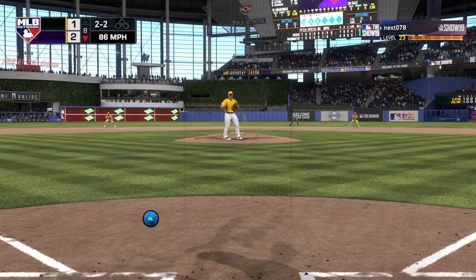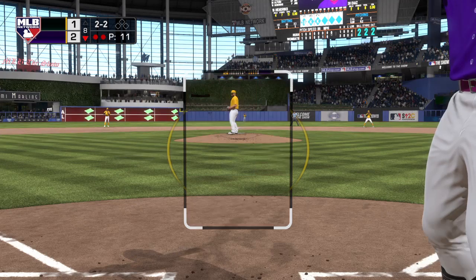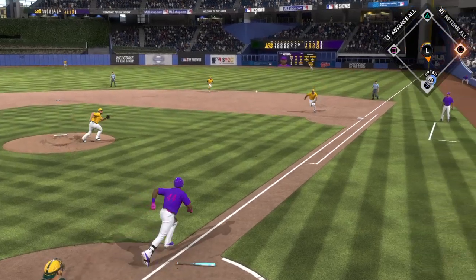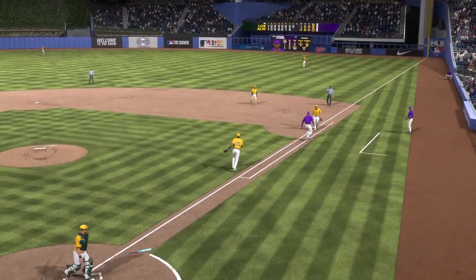Now a slider can't make it back to that outside edge, and that takes the count to 2-2 now. The 2-2. Hit softly on the ground to first. Right to him. And he will apply the tag himself, and the inning is over.